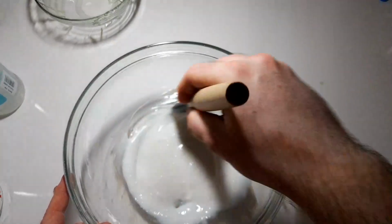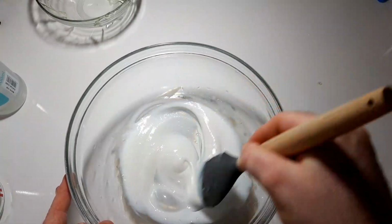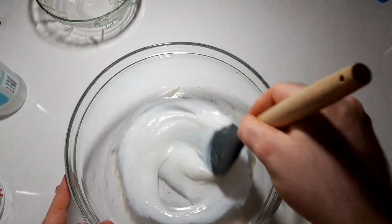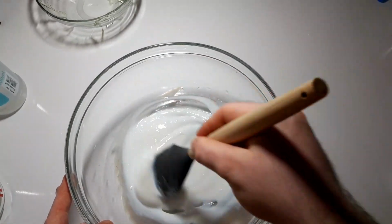So we're just mixing in the baking soda into the white glue. Doesn't really matter if you do it fast or slow. With the bubbles in this type of slime, doesn't really matter. Mix it up.